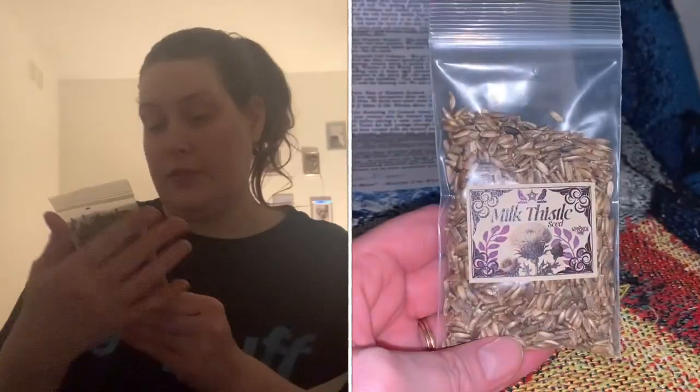So I got the milk thistle. Oh, there's like kind of a large bubble wrapped item. I think I'll end with that. So we got the milk thistle seed. Why does this bag feel really pleasing to the touch to me? Then I'm gonna grab, oh, there's no incense. I guess because we got the stick, the rosemary sage stick. But yeah. Okay, so this says safe passage.